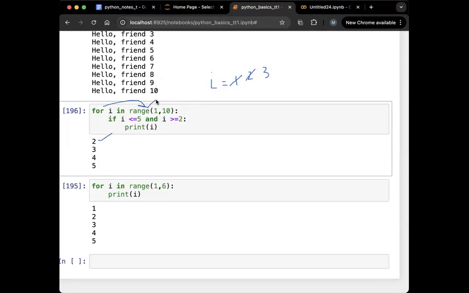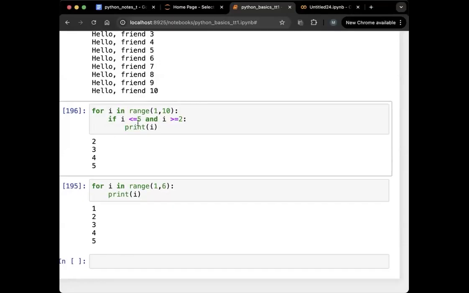Clear till here? The "for" and the "in" don't actually do anything. They only tell what the code below has to pick. For example, if you see I less than or equal to 5 and I greater than or equal to 2, that is one particular task. That's the reason 1 is missing.